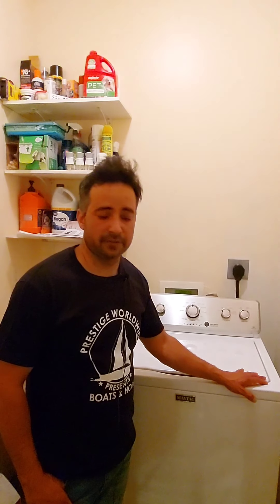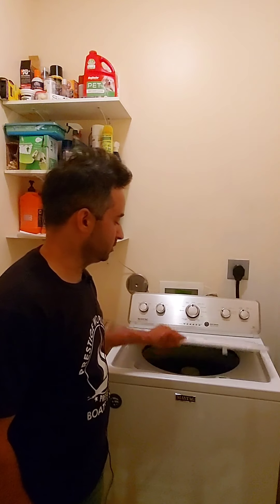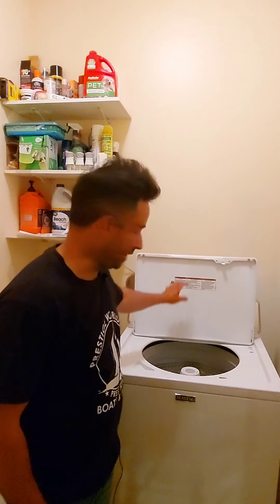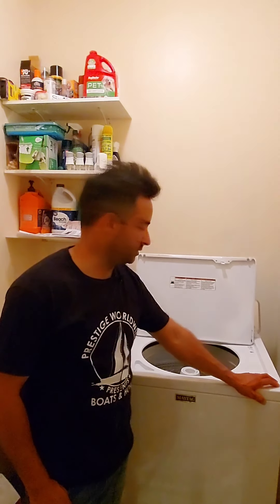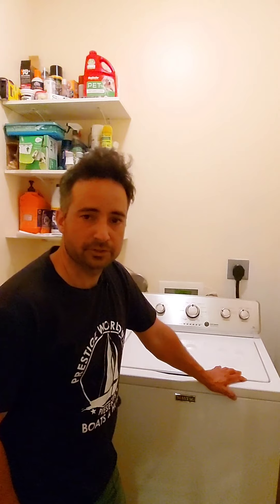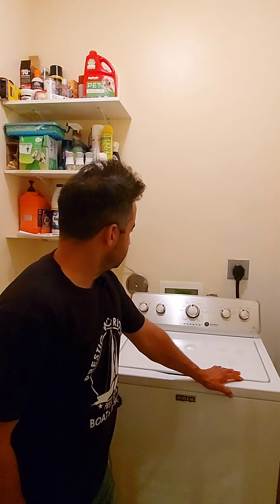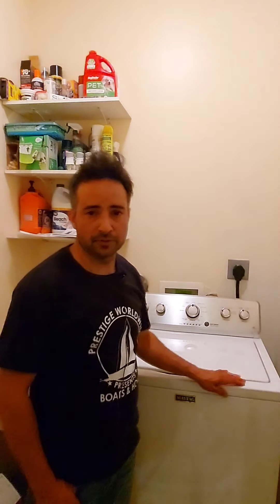I got tired of having to move these all the time, so I came up with this idea. If I have to do my own laundry, I like to do it with ease — nothing more reliable than a traditional top-load with an actual agitator that does a good job cleaning stains. If this room is next to a garage, this is the idea I came up with.